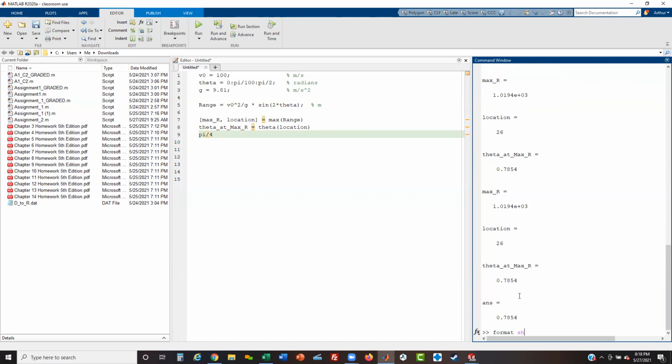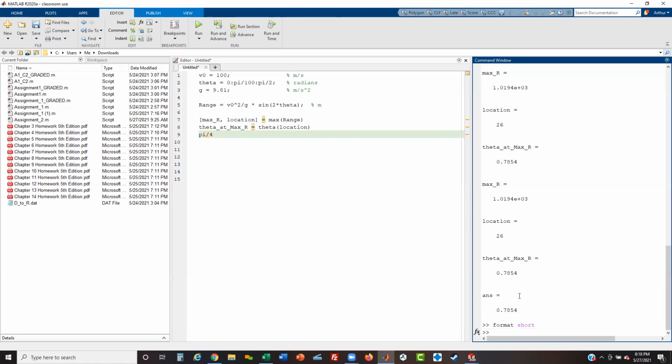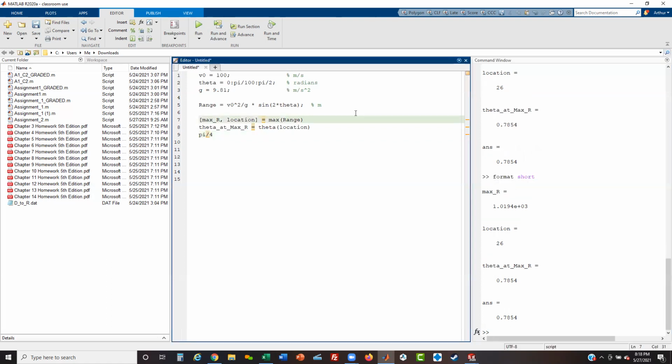Format short. Hit enter, okay, and then rerun your code. And does that do it more gooder? Yeah. Okay. If you'll look up here, you'll notice this is a shortcut that I made for when students change the format, because you can change the format output so that it's always scientific notation, or fractions or whatever you want. I like format short because it gives me 4 digits, so I have that so that when students change it, I can change it back real easy.